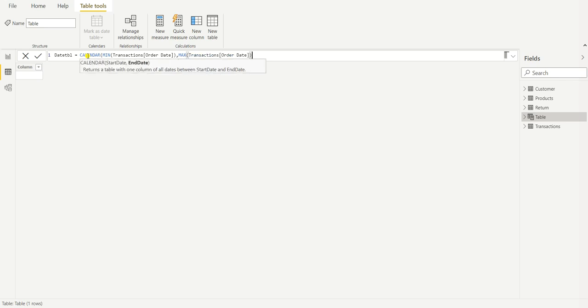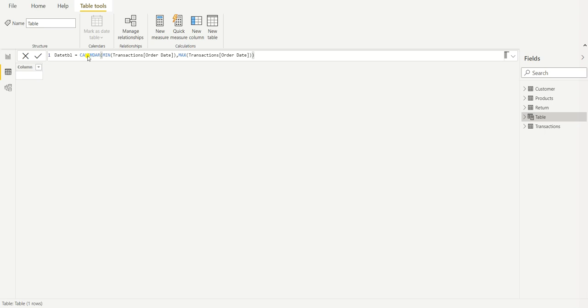Now what it will do is create a series of dates from the starting of the order, which is the minimum date, till the maximum of the order date. So all the dates will be presented, and none of the dates will be missing.